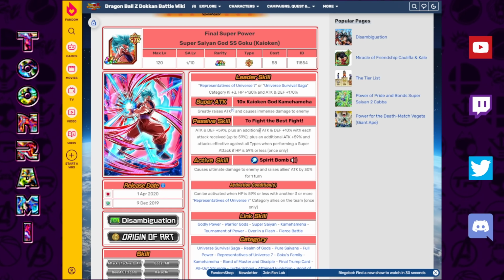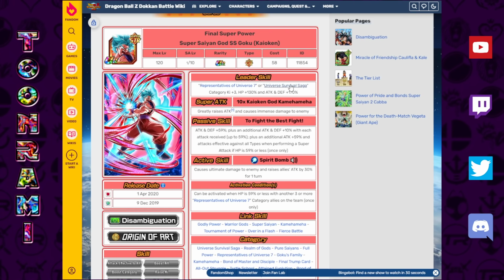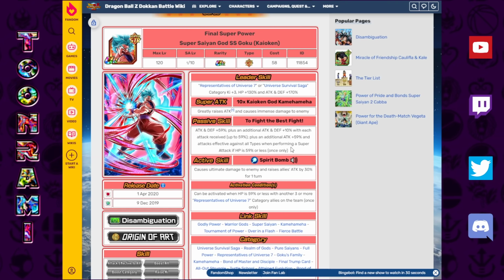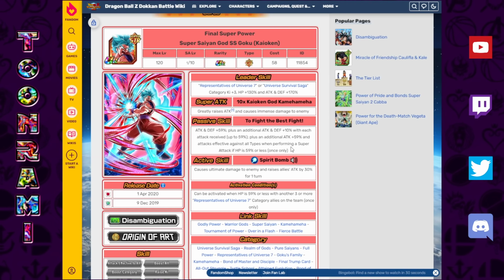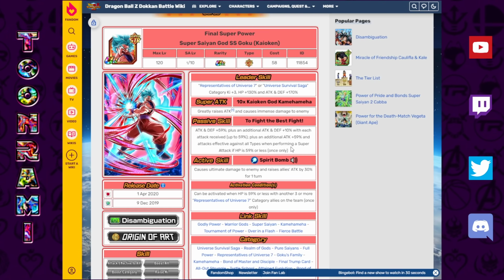So if you are looking into buying this unit, consider what you're going to be getting. Pure offense, stats unbelievable with Reps Universe 7 and Universe Survival Saga. Possibly an EZA coming up on JP, which could mean, if that's going to happen on JP, obviously Global's going to get the EZA too later on down the road. So we'll have to keep our eyes peeled for that because people are hoping at the moment on JP for the Blue Kaioken to get an EZA after the Kale and Caulifla Part 1 or something like that. So we'll see what happens.